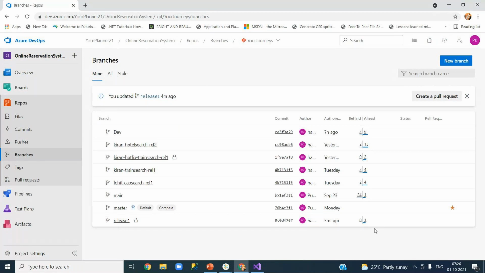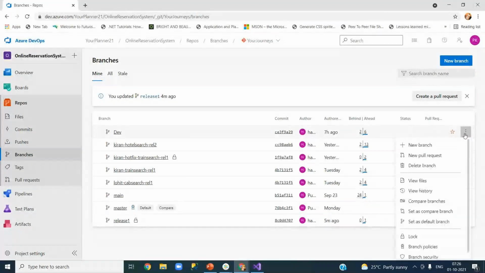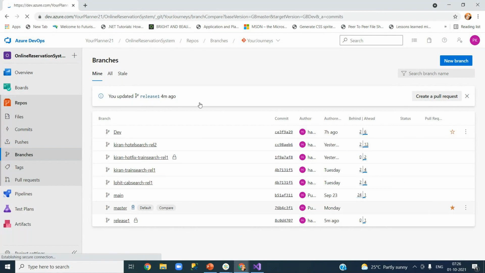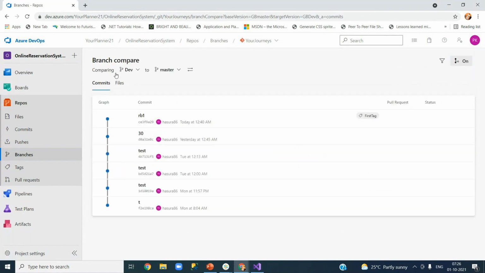Okay, and when you want to, you can compare the branches as well. If somebody is trying to compare, it will first display the default branch for the comparison. So these are just small utility kind of things. You want to compare dev with master, you can compare.